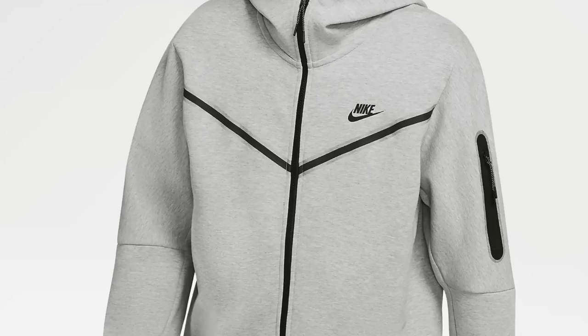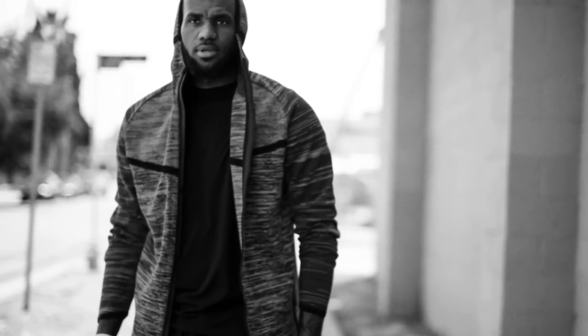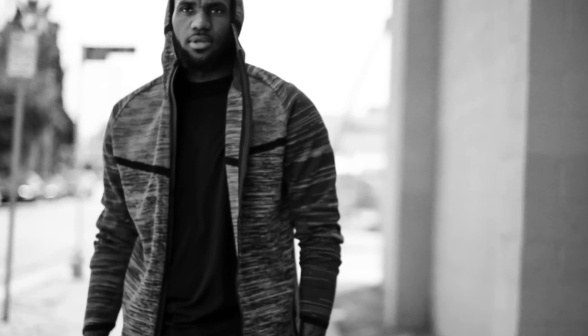Do I think this is going to replace Nike Tech Fleece? Nike Tech Fleece is kind of a staple, and I have a lot of it — I really, really prefer Nike Tech Fleece over this. But that doesn't mean this isn't something I really liked trying. When I did a review on Nike Tech Knit years ago, I was a bit critical because it was so incredibly expensive — like $250 for pants and $250-plus for the hoodie as well. And all these years later, that Nike Tech Knit pants I absolutely love, and the Tech Knit hoodie I still wear on a regular basis. The downside is one of the pockets ripped, but all in all the Tech Knit has lived longer than I expected, especially for the price point.